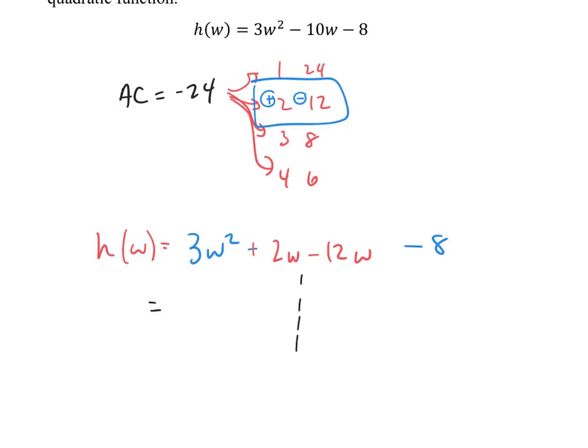But just based on what I've got here, what would come out of the first two? W. Yeah, just a W. And what does that leave behind? In my case, not in your case. Don't forget, look at mine. 3W plus 2. Good. So Isabella did it the other way. This is great that you did that.